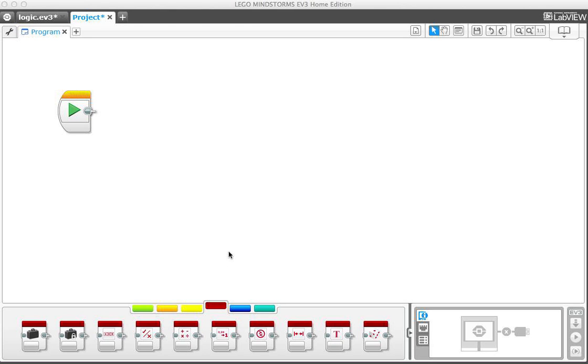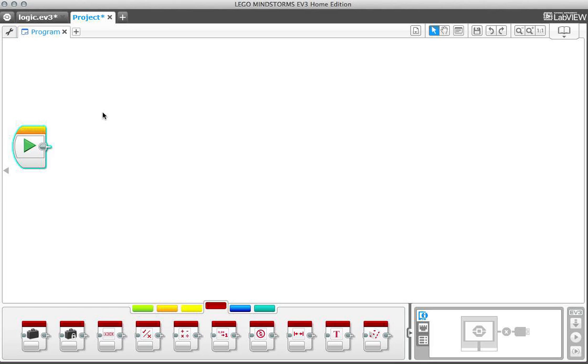So without much further ado, I figured the best way to deal with this is to build a simple sample program that will allow us to have an EV3 brick and two touch sensors. We'll use the sound capacity of the brick to make different pitches depending on whether or not certain touch sensors that we've hooked up to the brick are pressed.